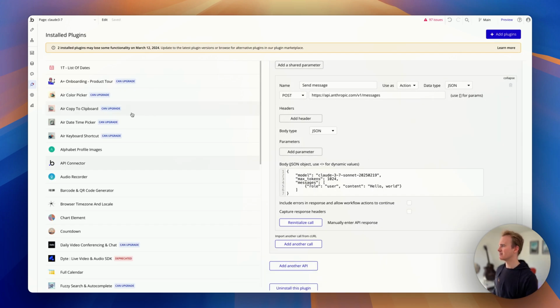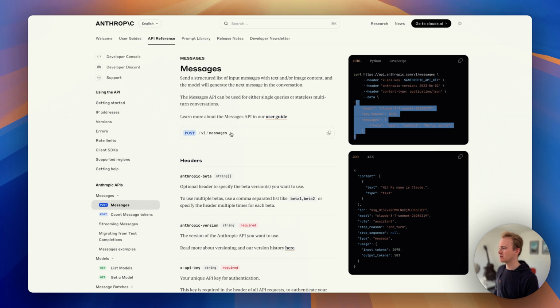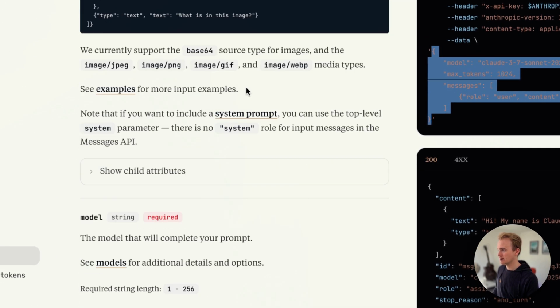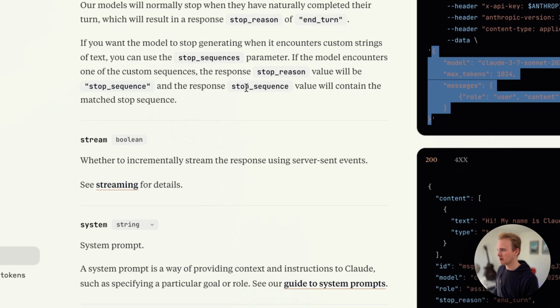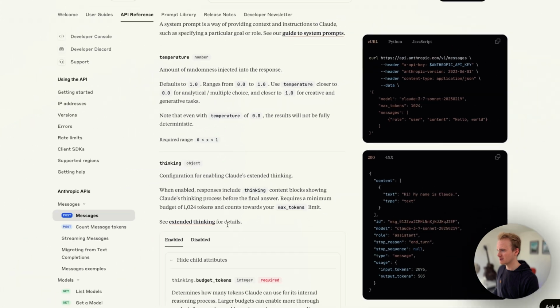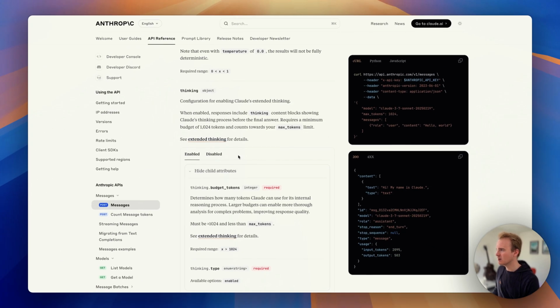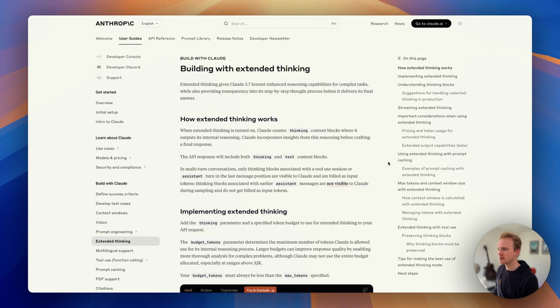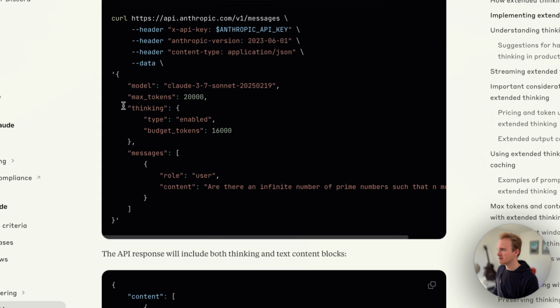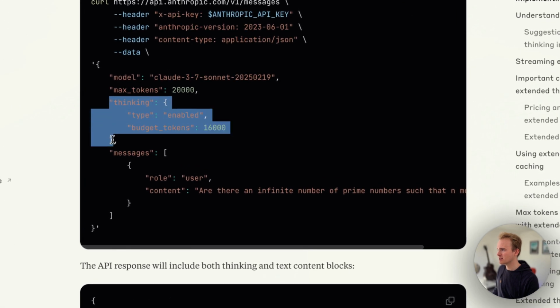Now we're gonna add in the thinking part. So if I go back to the Anthropic documentation, we can scroll all the way down. And because these are all additional things that you can do, I will just point out that temperature does not work with thinking, but we're going to add in thinking. And so I'm actually going to go through to this page because it gives a bit more detail. So here's another API call example, and this time I'm going to add in thinking. So I'm going to copy this bit. So thinking is an object with the keys type and budget.